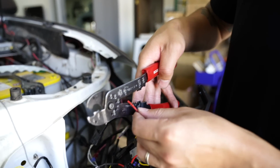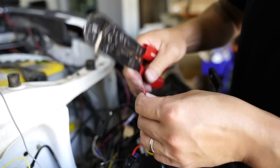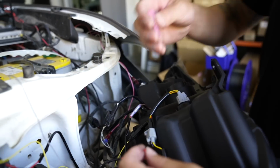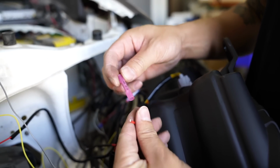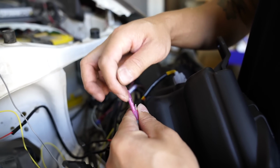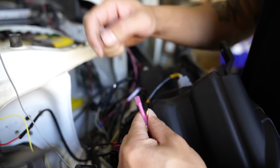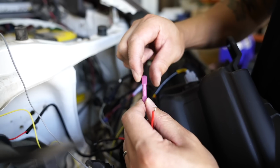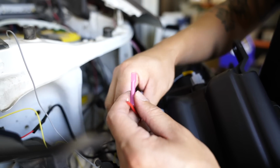Strip the adapter wire back a little bit. And what we are going to use is this little butt connector. Basically, we just feed both wires into the middle, crimp the middle down, and then that makes a connection between that wire and that wire. And then this is a heat shrink as well, so we can heat it and it'll shrink around the insulation.